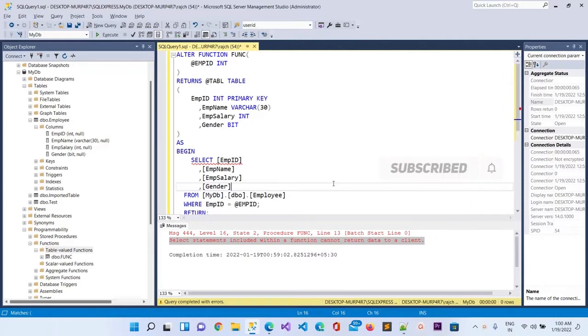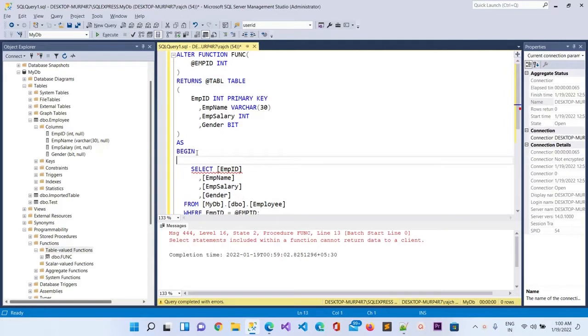To resolve this error we just need to do one thing here. Always keep in mind, when we put the select keyword, then I must insert the value of this selected data into a table in which I want to return the complete data. So what I will do here is type INSERT INTO, then the return table name that I want to return from the function. That is all you need to add.